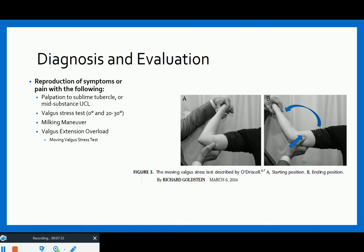The valgus stress test, you probably don't know yet, from the knee, but this is where we stress the joint into a valgus or varus overload position. We test this at both 0 degrees and 20 to 30 degrees of flexion. We'll go over a special test called the milking maneuver, and then we'll also go over one described by O'Driscoll here, and I've also opened up an article for you guys to read on this called the valgus extension overload test, or some people call it the moving valgus stress test, where essentially you perform a valgus stress test while simultaneously extending the elbow, kind of recreating the ball release stress that they might be feeling.